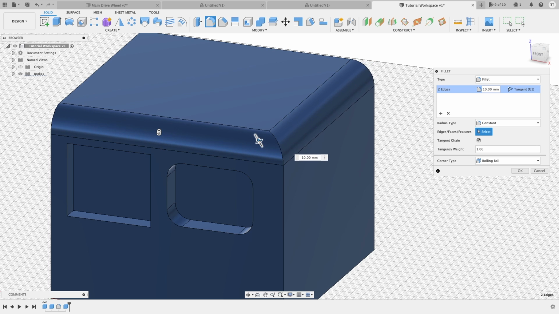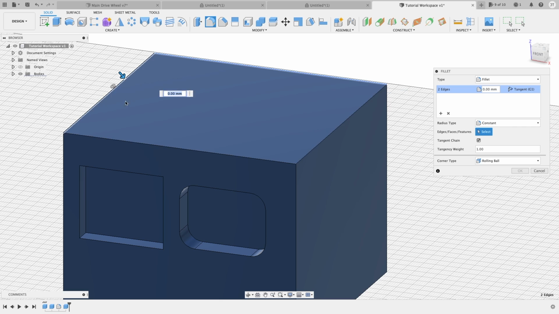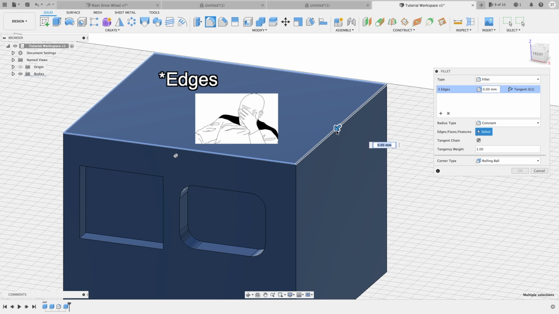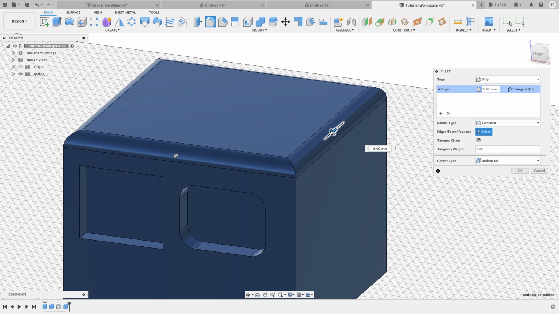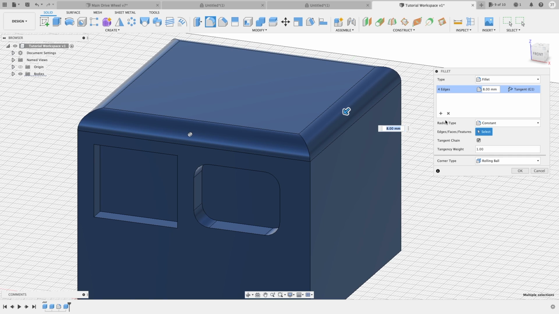Now what's kind of nice about this is in this dialog box, if you wish to keep separate fillet points that you wish to modify, so let's say we wanted to, let's go in here and we'll click all four corners of this cube here and we will curve all of them inwards. Now let's say we want to keep this separate from the rest of the fillets we want to do. So if we want to change value later, it doesn't change these as well. So we can go over this dialog box and hit Add Selection Set.